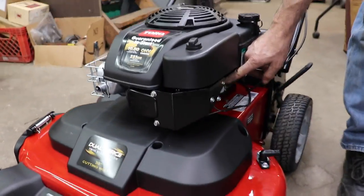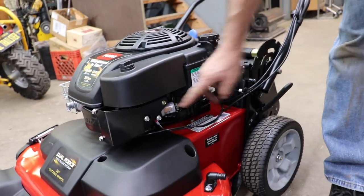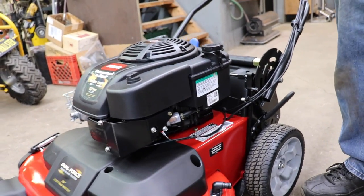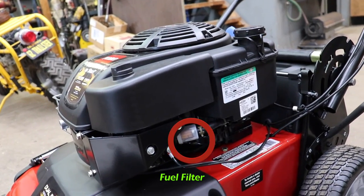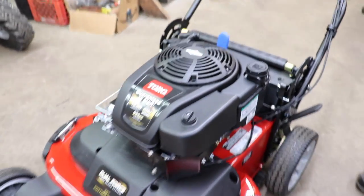There is a fuel filter, because they use the same engine on some other lawnmowers. Briggs makes this for other manufacturers.